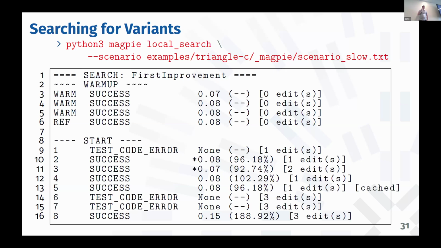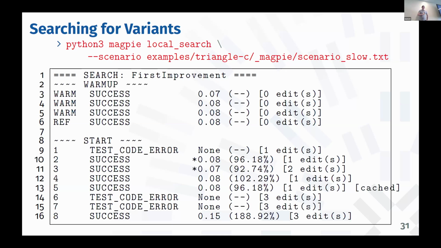Then you will see a few steps of warm-up, which is used to make sure that the fitness function is reliable, because usually the very first execution is weird. It's either faster or much slower than any subsequent execution. So by default, it will do it 3 times and use the last one as reference. You can change that for the mean, the median, the number of warm-up. You can change everything. And then it will start the local search, because in the command line at the very top, we told Magpie that we wanted to run the local search.